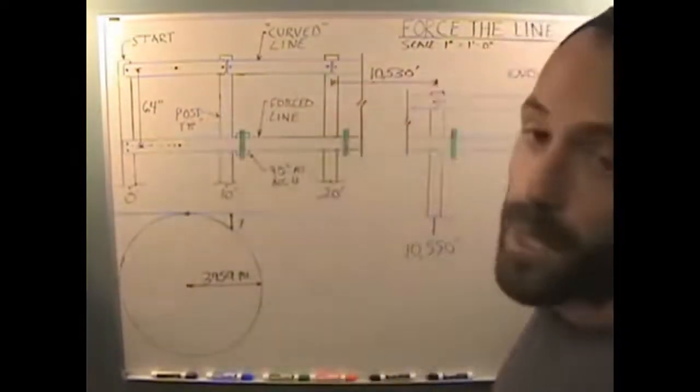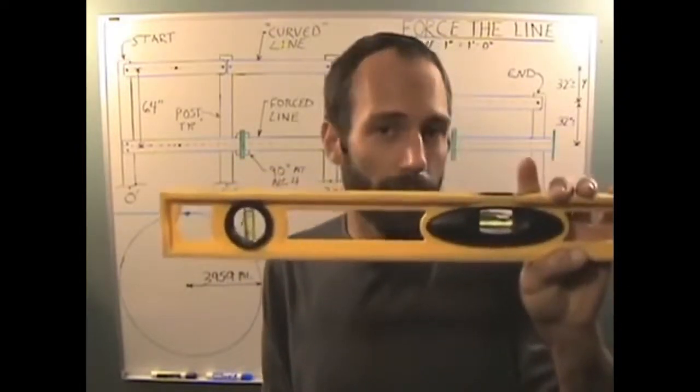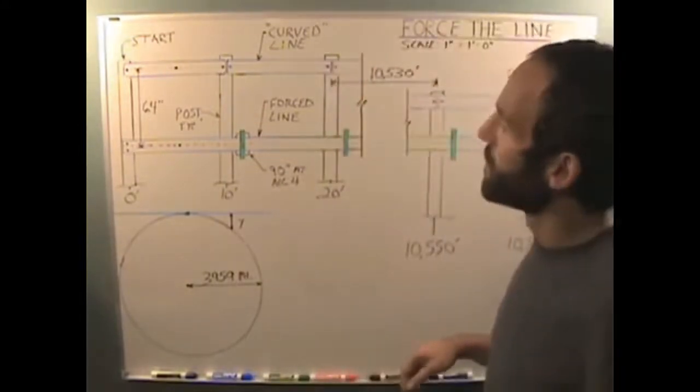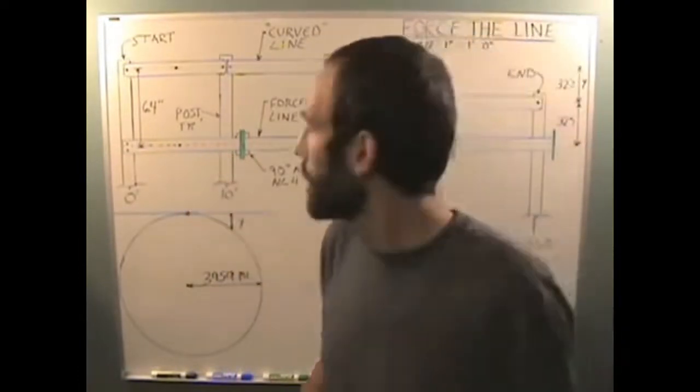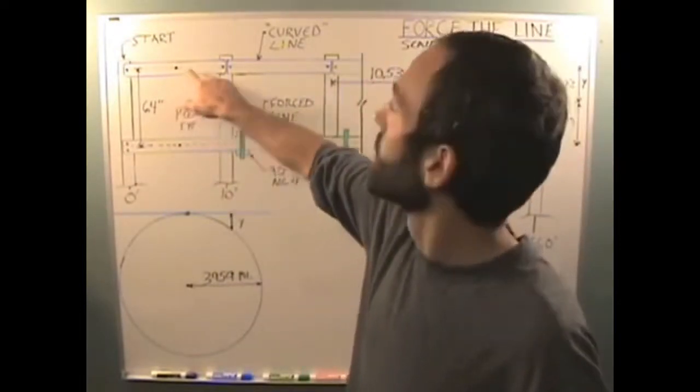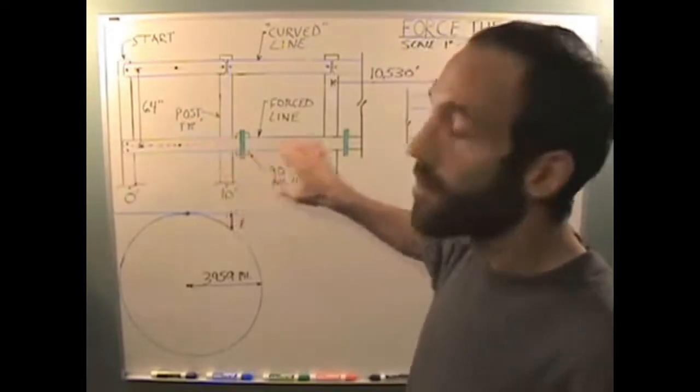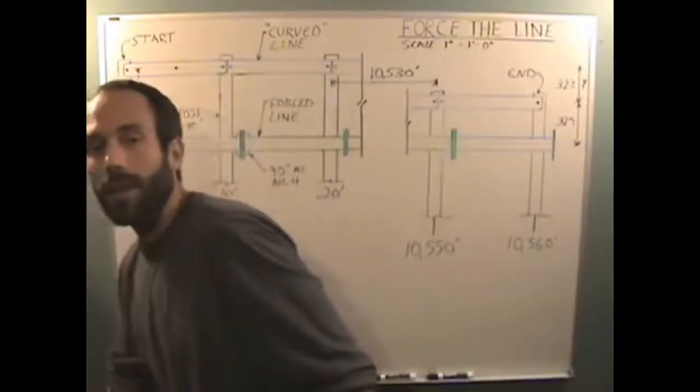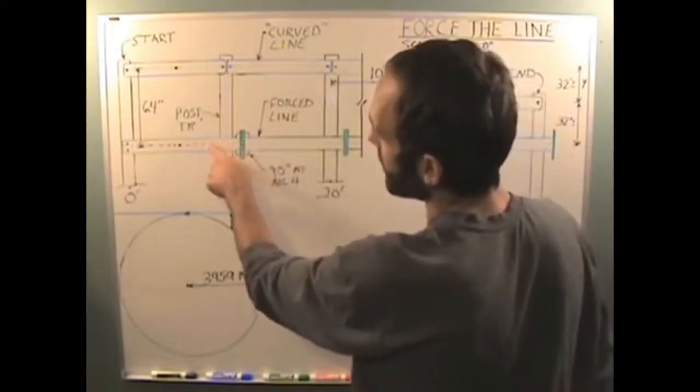So over two miles, those beams will actually follow the curve. They have to. If a level works, the only way it can really work is on a sphere is if it works with the center of gravity. Then what we do is we use a rectilineator type device below it to force the line. This very first beam we construct right here is perfectly parallel or as close as we can get to perfectly parallel to this beam. It's leveled too. We level that beam.